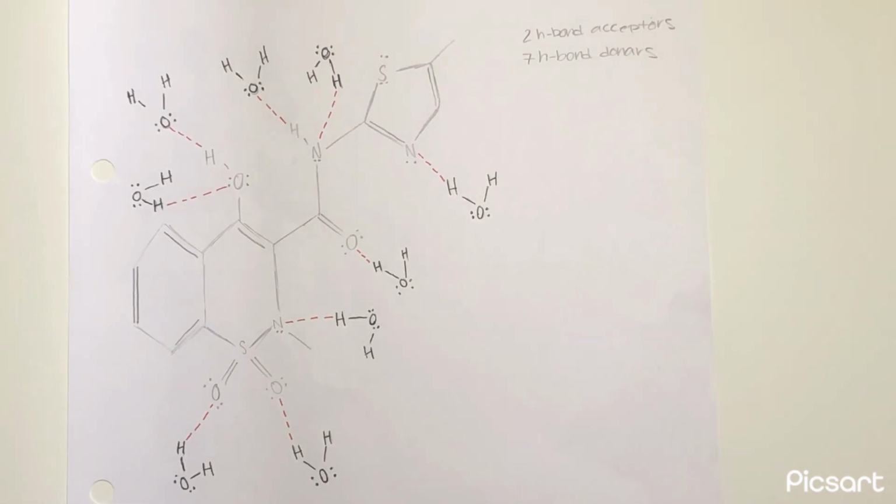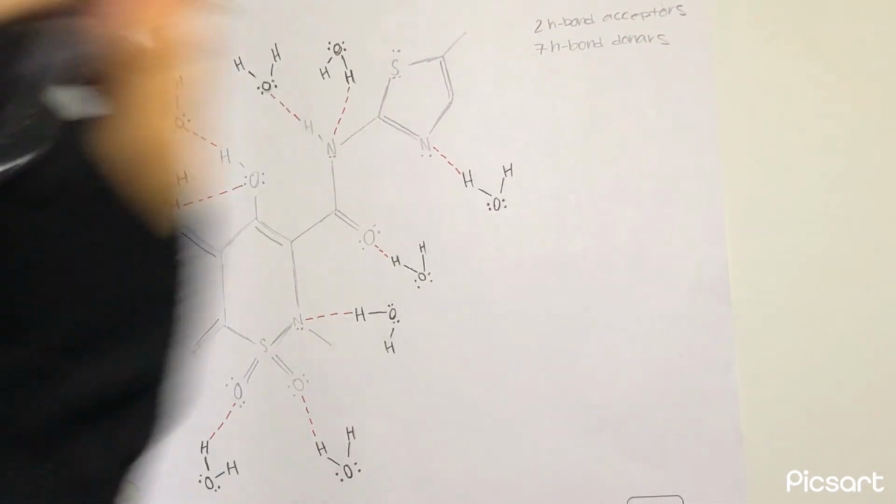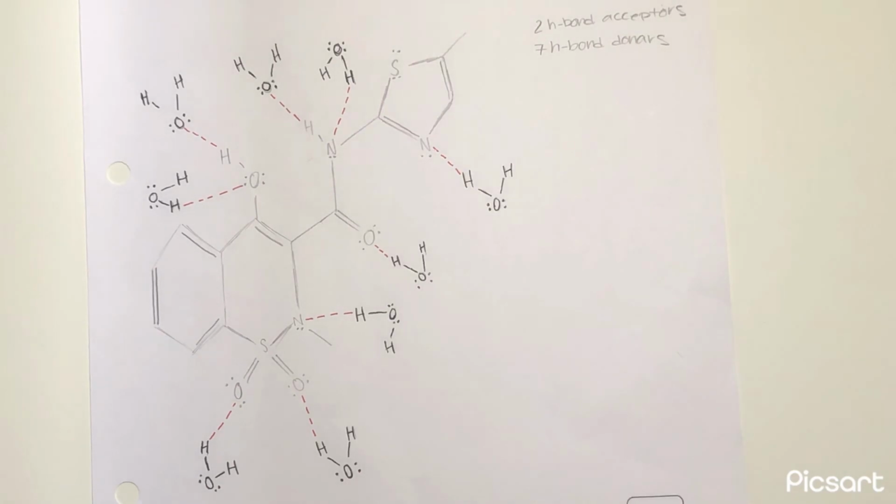And then there are 2 that are left out, and both of those are sulfurs, 1, 2. Those aren't able to have a bond with water because the only ones that are able to form a bond are F, O, and N. So S is not one of those choices, therefore it's left alone. And the rest all have a bond, either as acceptors or donors. And that is the hydrogen bond with water with Mobic. Questions?